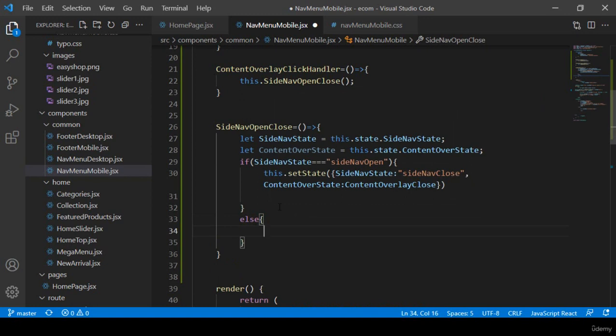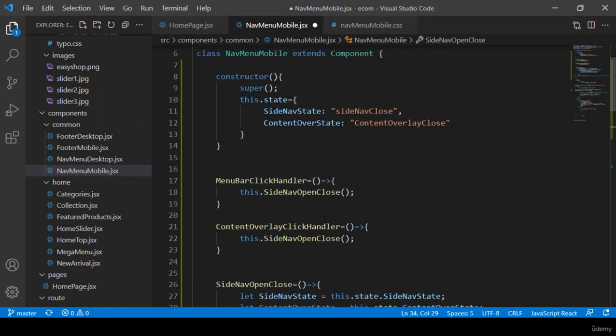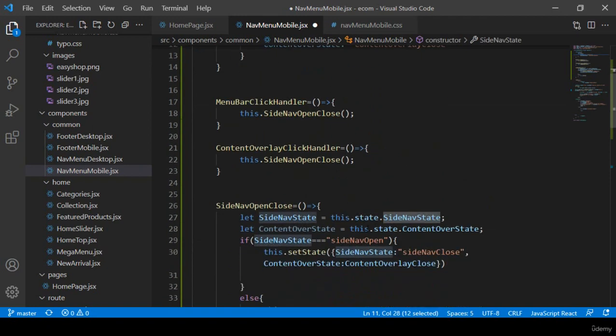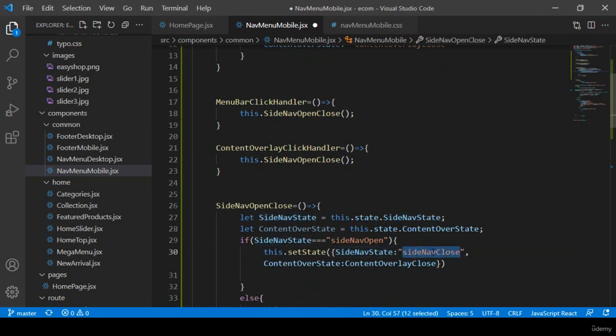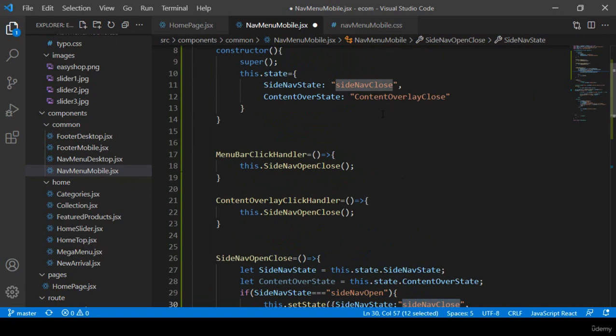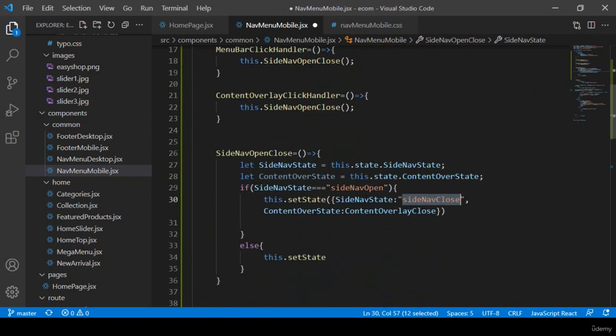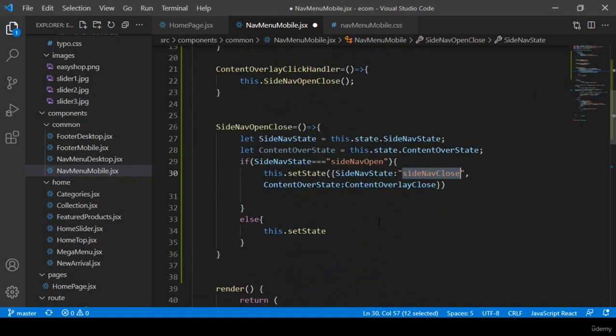Else it should do the other thing. Here I want to do the same in the set states area. With the set states, I pass both of these property values. So there is one property value before, which I pass with the set states for the side nav states. For that side nav states, before I passed that CSS class name as close, right? So now that should be what? That should be open. Okay, so that is the same thing.